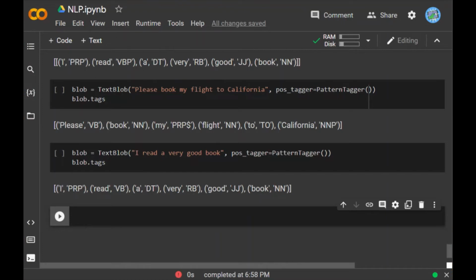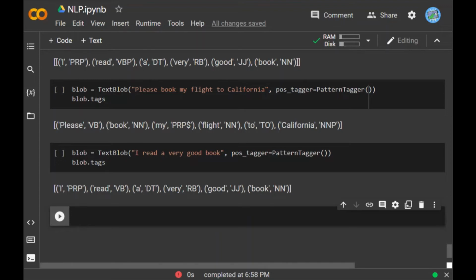Now let's move on to one of our favorite libraries, which is spaCy. spaCy is the modern, advanced library among these three, and it's incredibly robust for tons of NLP tasks and allows for customization if more power is needed. As I have mentioned 100 times, this is currently my favorite NLP library, so let's check it out. When I run it for "please book my flight to California", I get please as INTJ, book as a verb, my as a pronoun, flight as a noun, to as ADP, and California as a proper noun.